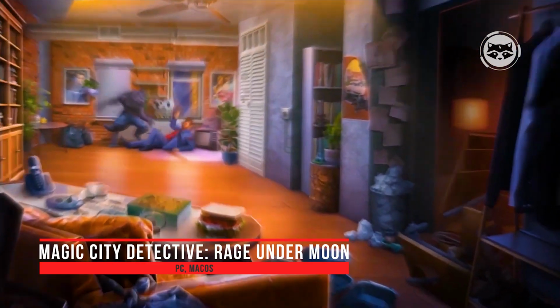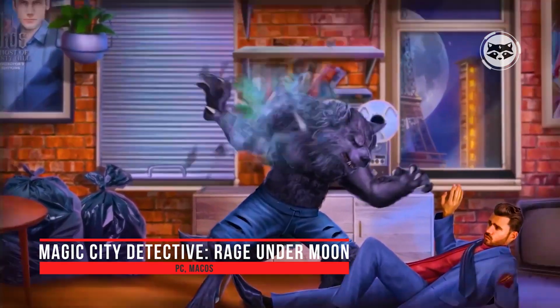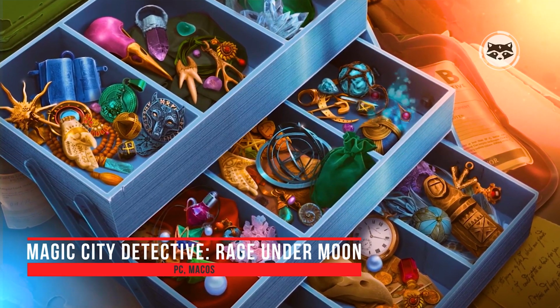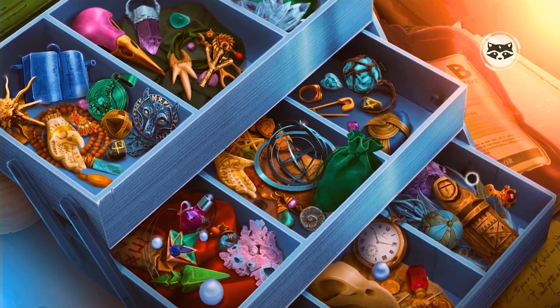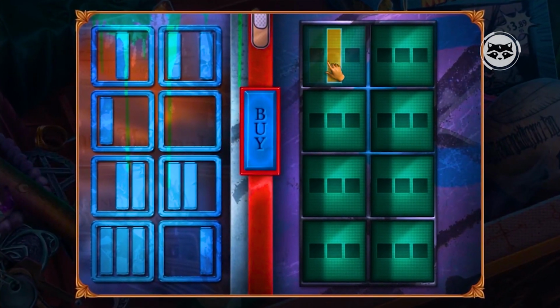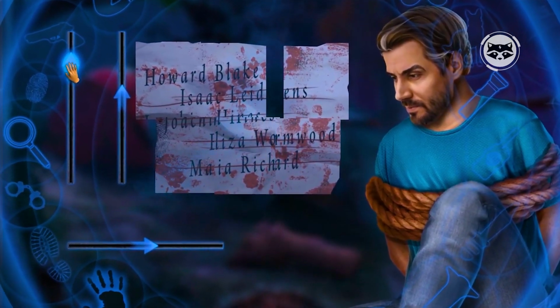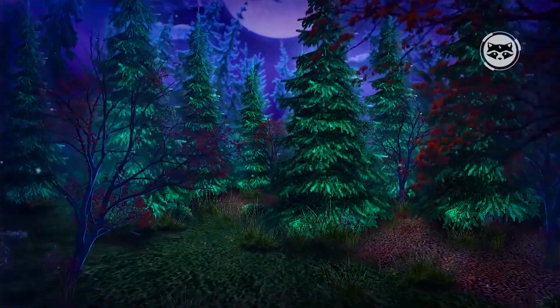Magic City Detective, Rage Under Moon. Another game with an object search. Here, the protagonist becomes a Parisian detective, investigating the mysterious events that have unfolded around the anonymity. This is a puzzle adventure with many locations, intricate puzzles, and difficult challenges. And of course, werewolves, who may not be as cruel and bloodthirsty as you might have imagined them to be.